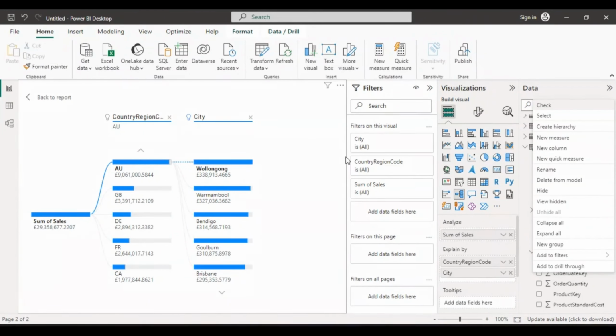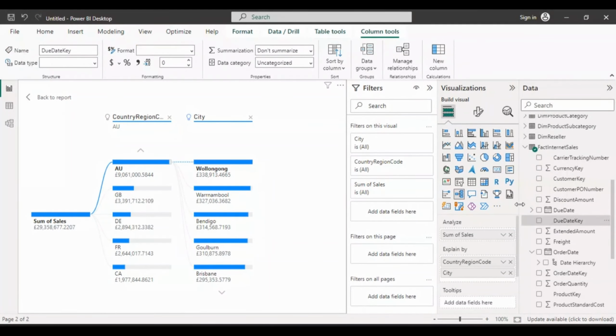Remember I said profit was not here and I'm not bringing profit now. I need to create a profit that I can use to bring in here, but that profit will be an explicit function. I also need to create some explicit functions for even some of what we are seeing already here.